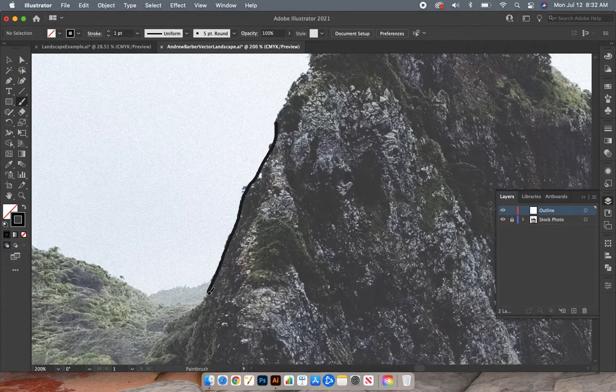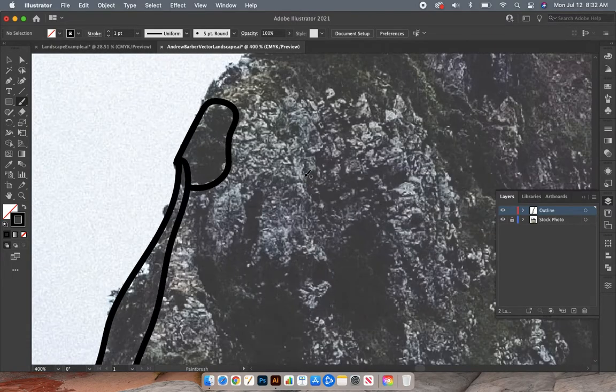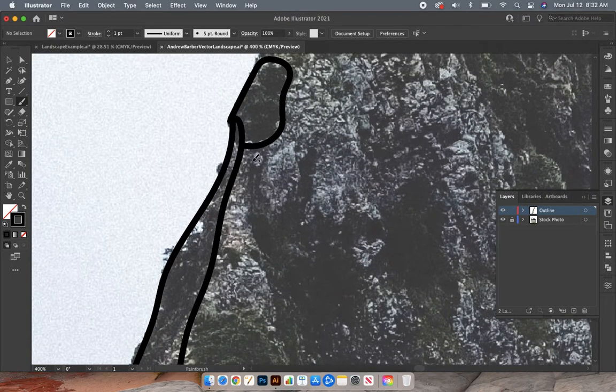And then what I'm going to do is draw around, and I'm looking for color difference here. And I'm going to close my shape. So again, there's some light that pokes through there, no big deal. The big thing is, as you draw these shapes, you want to make sure there's no holes. This is why sometimes zooming really far in is nice.